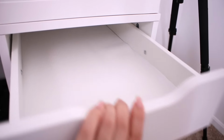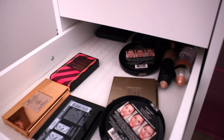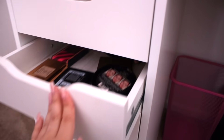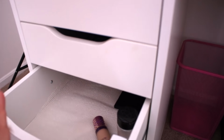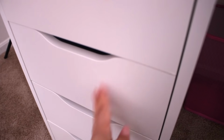Okay guys, so one set of drawer liners are done. Right now I'm going to work on switching out some of the liners that are in this drawer. Some of the liners actually aren't in bad condition and I don't think I have enough to line a whole set of drawers. So I think what I'm gonna do is just empty everything out of here, pick out the bad liners. Like I think this one I'm gonna have to change. It's a little messed up, but some of them aren't in the worst condition.